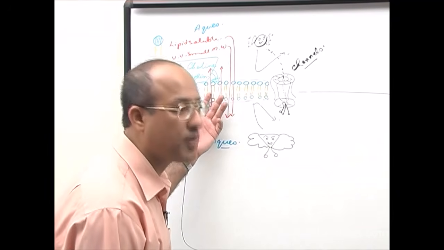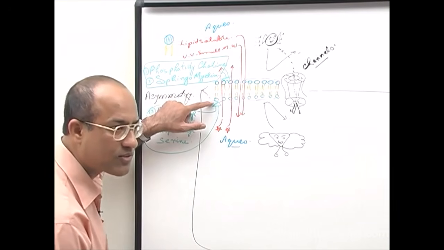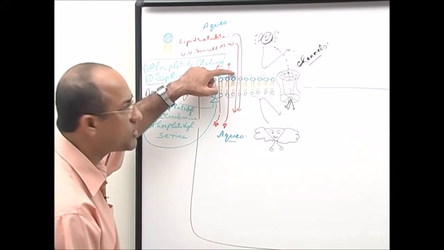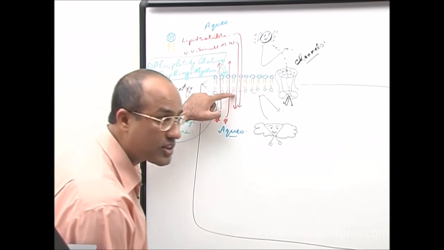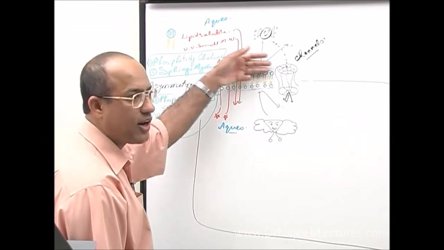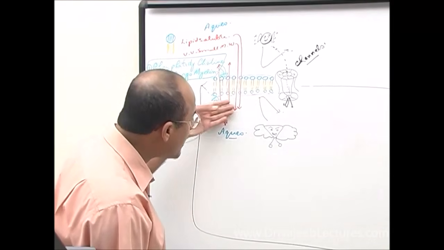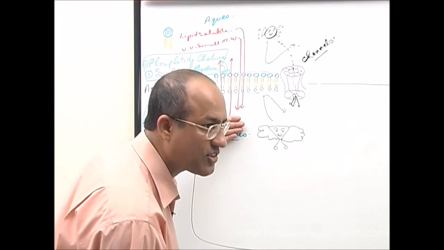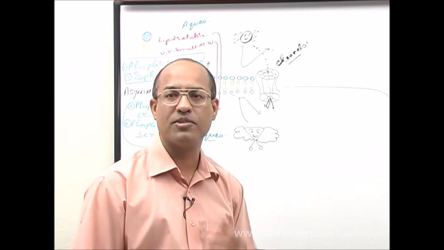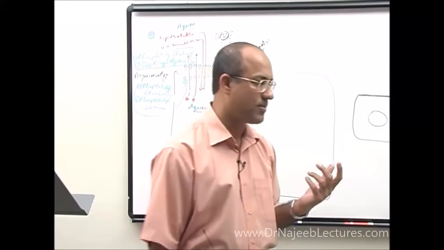There are multiple reasons. One reason is that phospholipids in the outer leaflet are different and phospholipids in the inner leaflet are different. Second reason, the proteins associated with the outer leaflet are different and proteins associated with the inner leaflet are different. Third reason, the outer leaflet has a lot of carbohydrates attached outside, but the inner leaflet does not have any carbohydrates attached inside. So all these reasons make the outer and the inner leaflet of the cell membrane asymmetrical or non-identical to each other. Am I really clear?